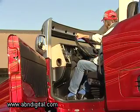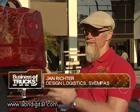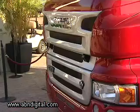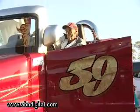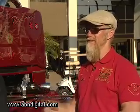Now, of course, it's not just about the power underneath the bodywork of this thing, but it's also about the overall look and feel, isn't it? Absolutely, but surely an homage to the designer at Scania, which I started with, and doing this compilation with different products, and you see the side skirts modification to enhance the power of this truck, and really giving it this vision we have here, which is fulfilled in this concept truck now.